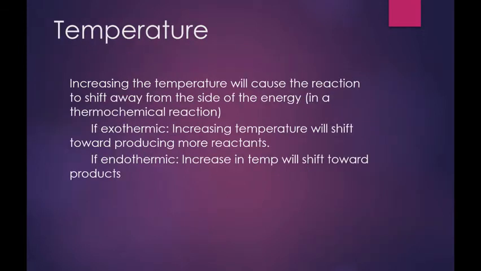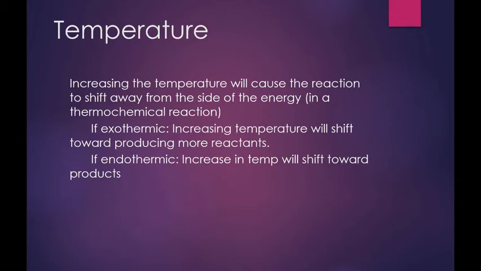So what about temperature? Increasing the temperature will cause a reaction to shift away from the side of the energy in a thermochemical reaction. So if it's exothermic and I increase the temperature, that will cause it to shift toward producing more reactants. If it's endothermic, increasing the temperature will shift towards producing more products.